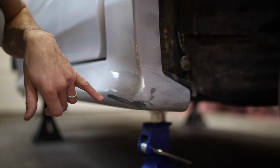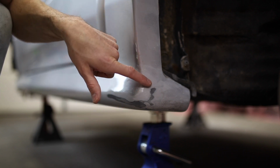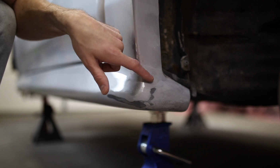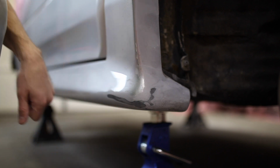I've already started sanding on it, but what I noticed here was there are some cracks in the paint, and if I don't get those out, they'll show up in the final paint job. So I need to sand it down with 220 to the bare plastic, and then we'll prime it in.